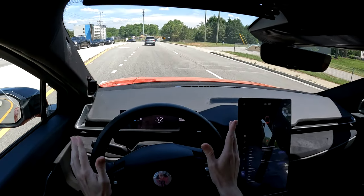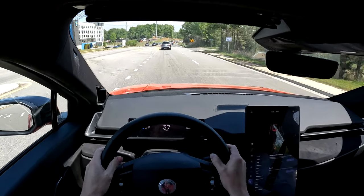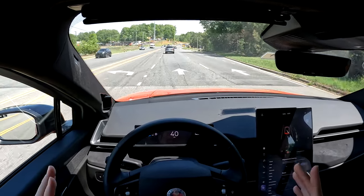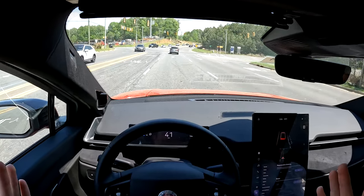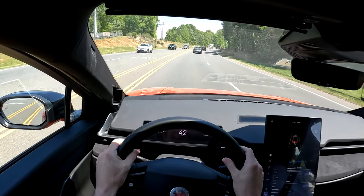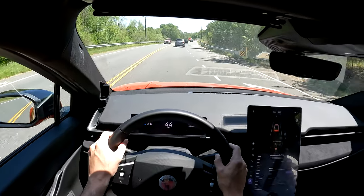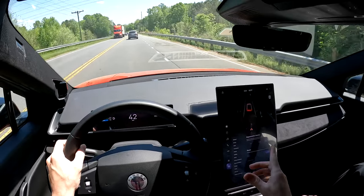All right, you guys, here we are driving the 2023 Fisker Ocean Extreme. And one thing that will blow your mind the second you get inside of this thing is how smooth sailing this SUV is. We have driven a Bentley Flying Spur. We have driven a Mercedes GLE 350, yet this has one of the smoothest rides ever. Now, there's a few modes we're going to run through, the drive modes as well as the regenerative braking.